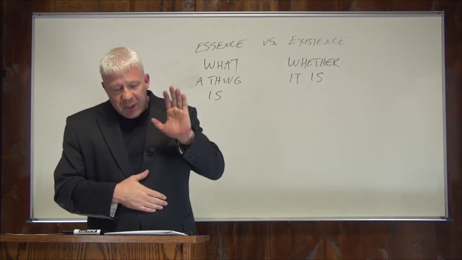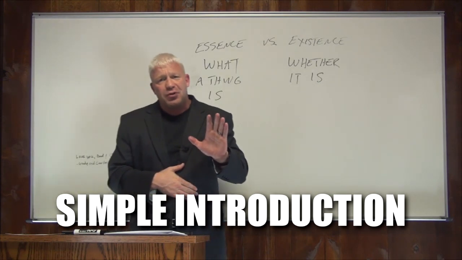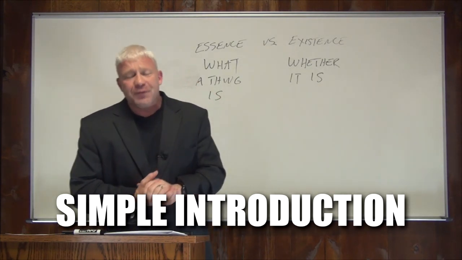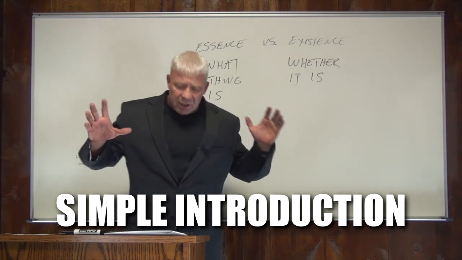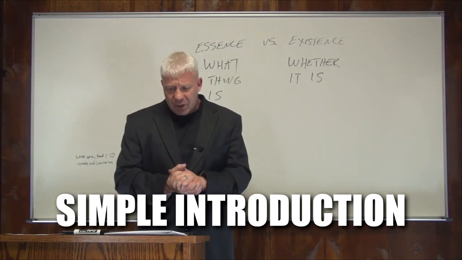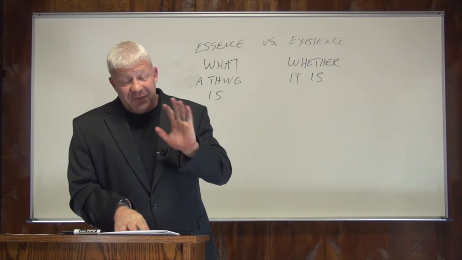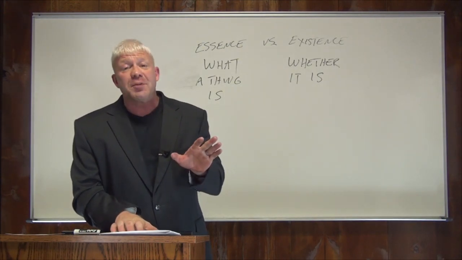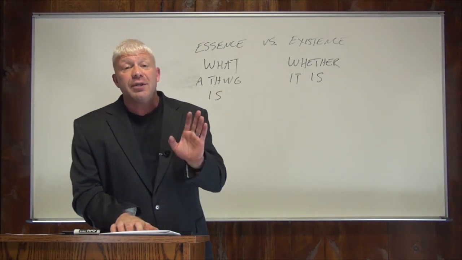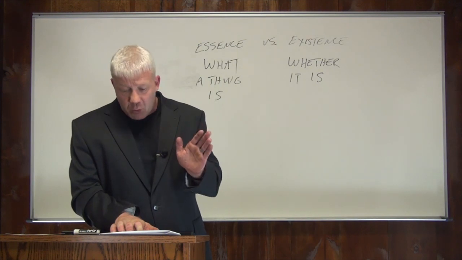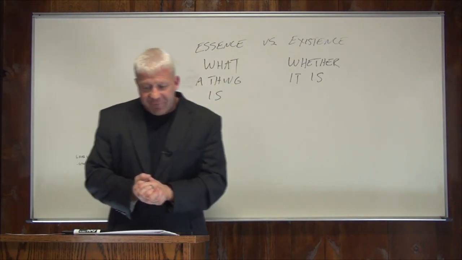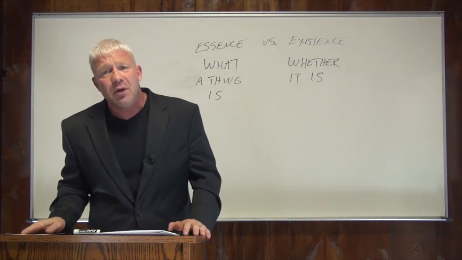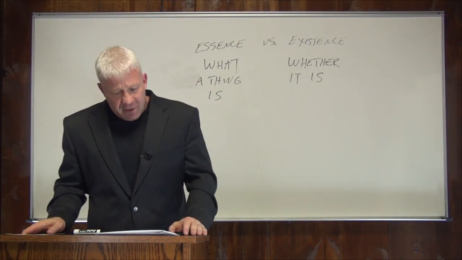But what I want to do is just introduce you to these 5 proofs for the existence of God and get you started. I want to give you just a little bit of initial help in understanding them. And as I've said before, all these proofs start from some sensible effect in the world, and then argue that there must be some kind of cause behind that effect that merits the name of God. So let's look at each one of these 5 ways.